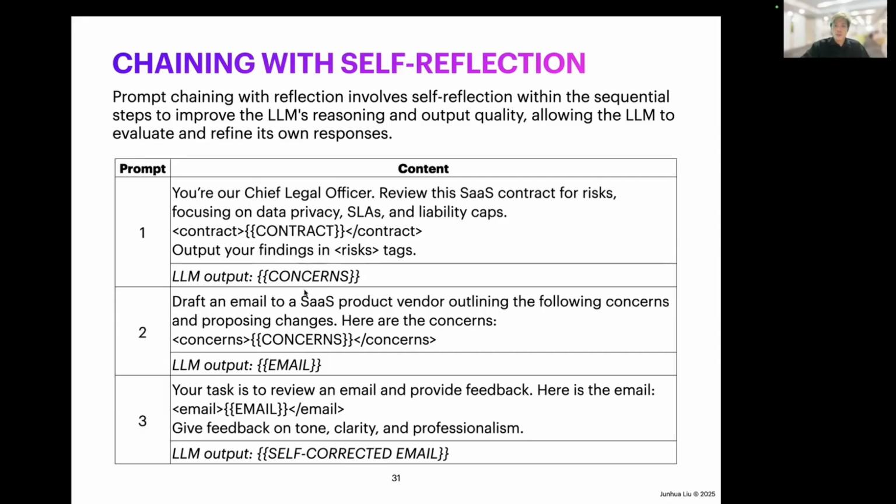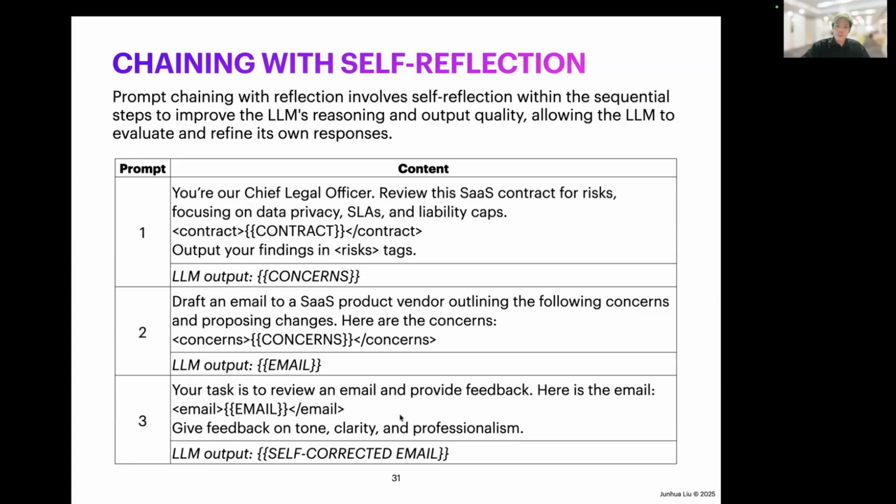Now the LLM will first give us some concerns about this contract. Next, we can ask the LLM to draft an email to the SaaS product vendor outlining the concerns and proposed changes. The LLM will then generate an email regarding the concerns about the SaaS product contract.